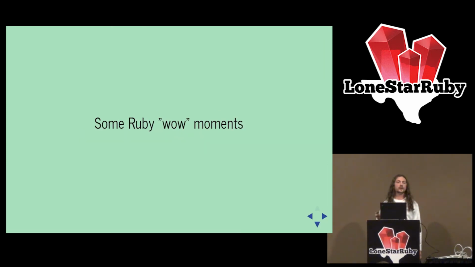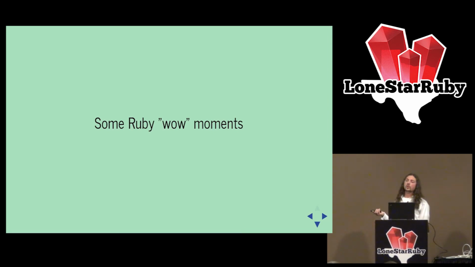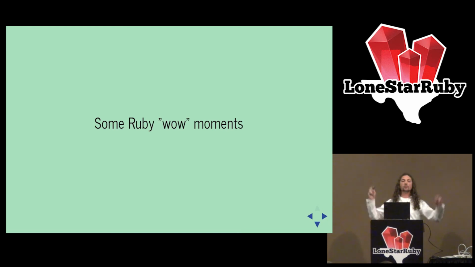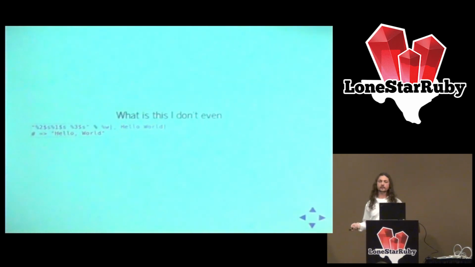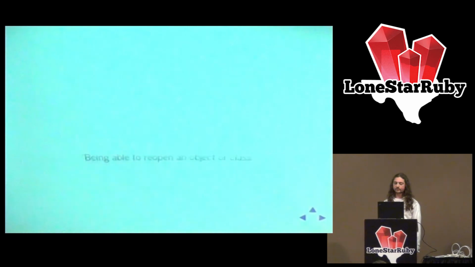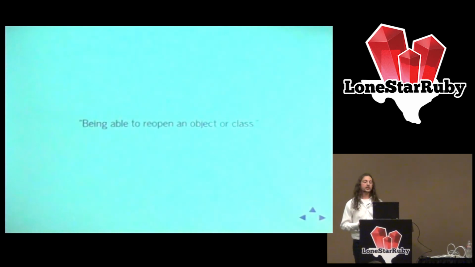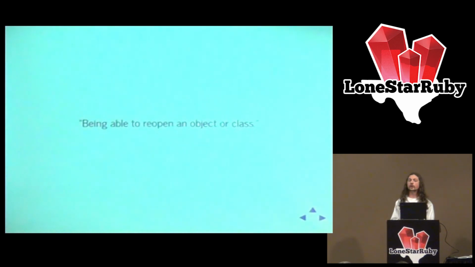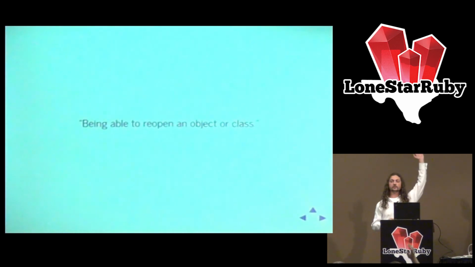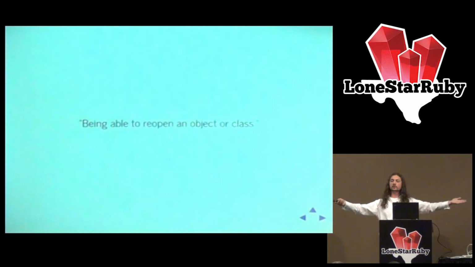Recently I asked some people, what was the latest Ruby wow moment that you had? And I got a bunch of answers, and of course I got at least one answer that just left me scratching my head. But I also got answers like this. Being able to reopen an object or class. How many people in this room know you can do this and could show it to somebody else? There you go, you have everything you need to blow someone's mind.